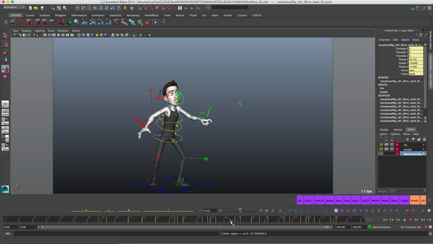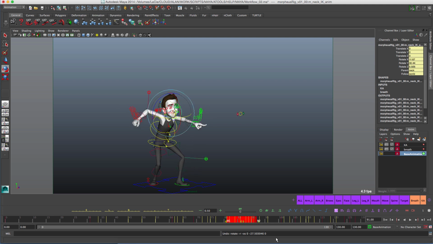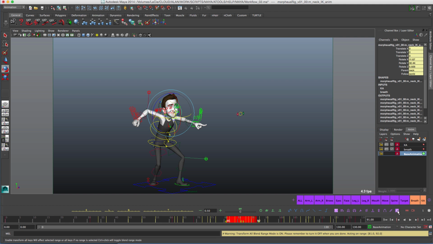So in this case what you can do is select a range. In this case I will select from here until the pose that I want, and I want to pass until another pose, so I'm going to select this range here, and control click this guy. You see the icon change to a B, which means blend.